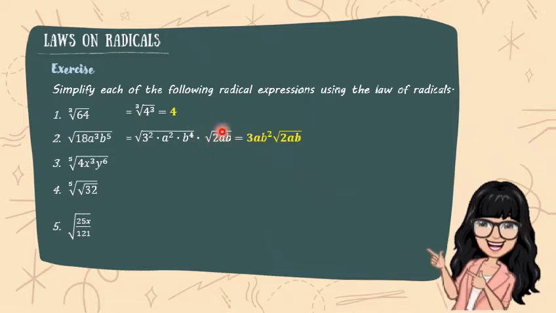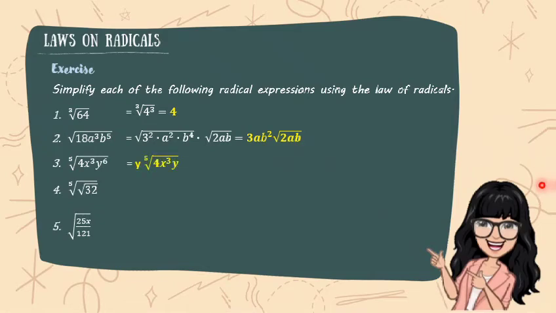And then since your 2 does not have a square root, it actually has a square root, but that would be a decimal. So we mean to say a whole number. So square root of 2. And then a also does not have a square root because a is not a perfect square, 2 is not a perfect square, b is not a perfect square. So we need to leave our expression 2ab inside our radical symbol. So our final answer here for number 2 would be 3ab squared times square root of 2ab.